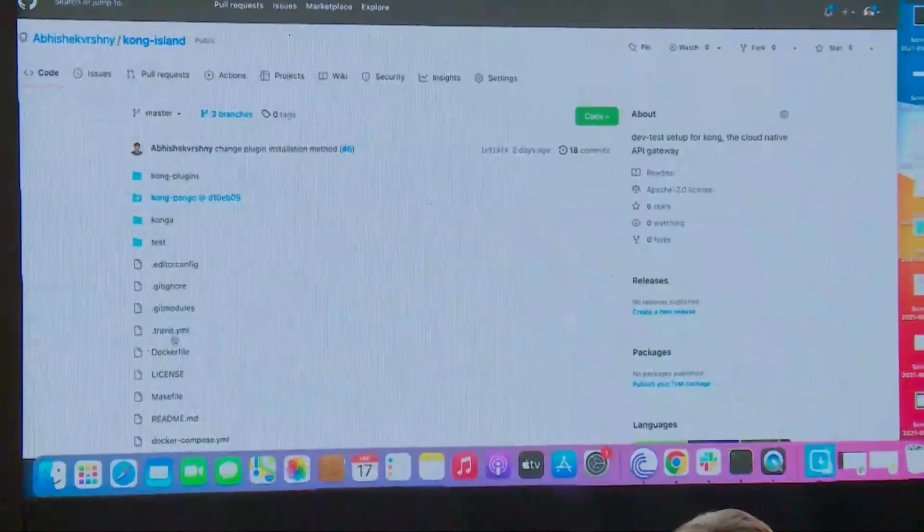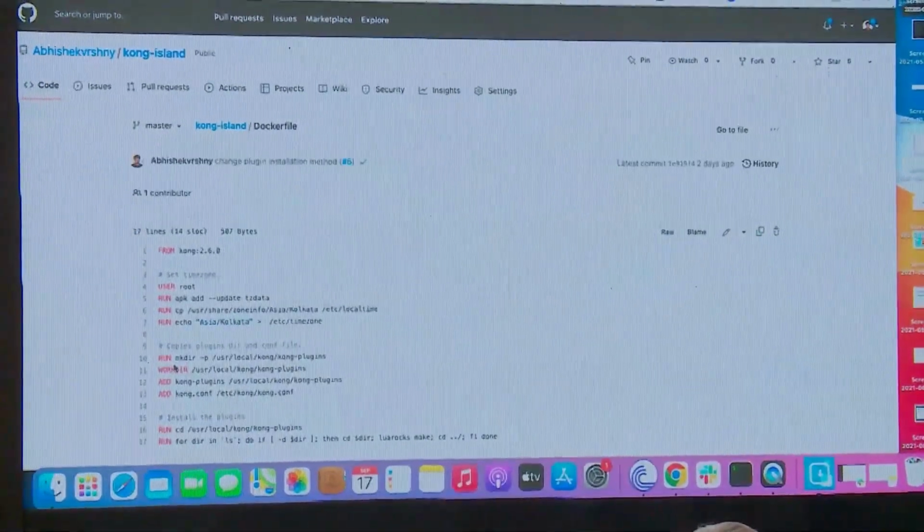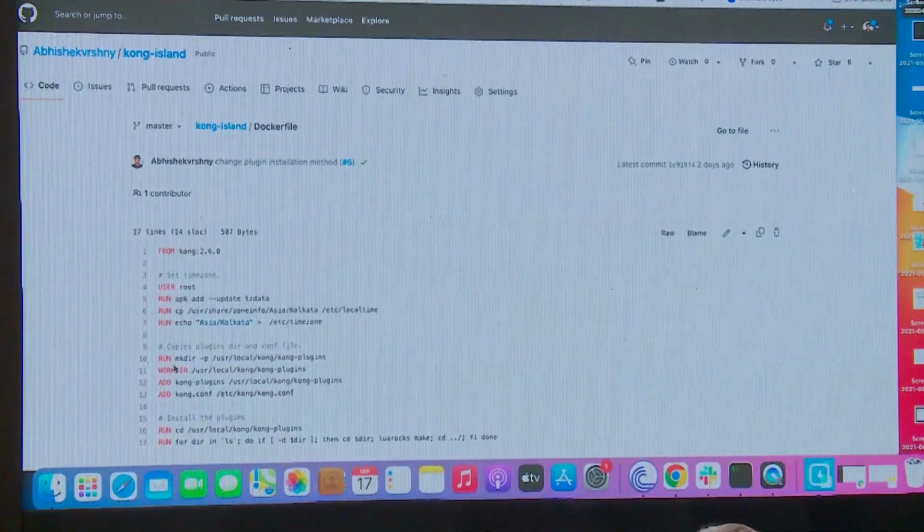Does this also help with the CI part of the pipeline, building and packaging all of the plugins together into an image which we can deploy? Yes, that's a good question. If you look at the Dockerfile in this repository, it copies all your plugins and does a LuaRocks install, which means it is bundled. This image is what you are testing against, and this image is what you will deploy.